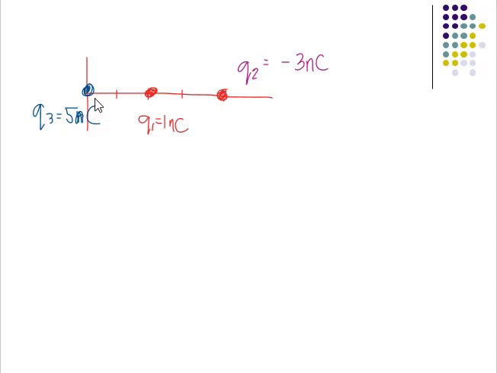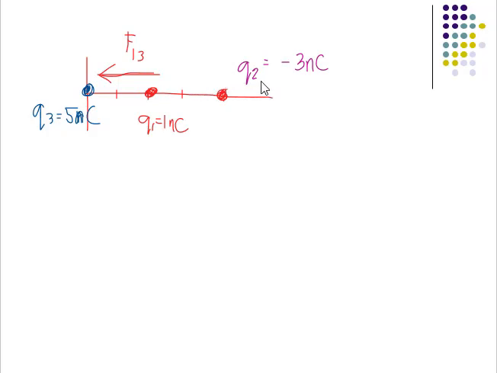So, Q1 pushes Q3 away. Take note of that. Therefore, you have to draw the direction which is to the left. Okay? So, this is the direction of the force exerted by Q1 on Q3. So, this is F exerted by Q1 on Q3. My notation is F by Q1 on Q3.